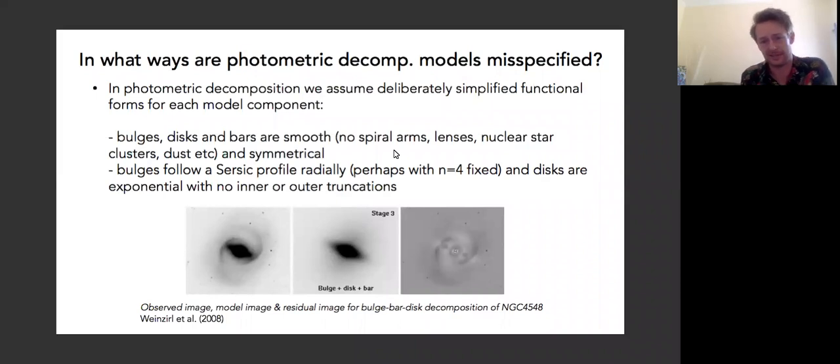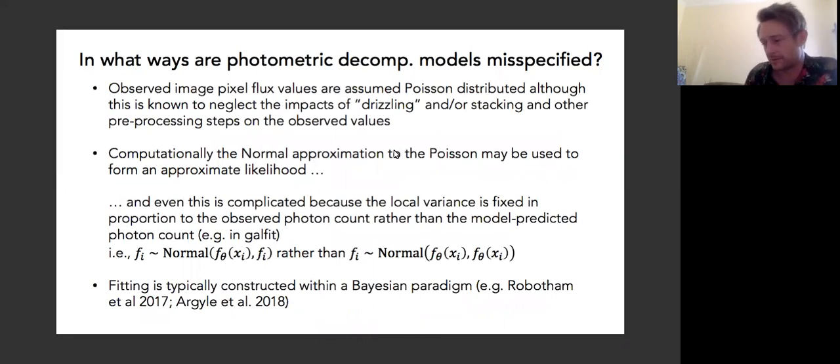And we suppose also that the disks have an exponential form which continues all the way to the center of the galaxy, and generally speaking, all the way out towards infinity. So we don't usually work with inner or outer truncations. And when we fit this kind of model, like the one shown here, we have the observed image on the left, the model in the middle, and then we get this residual on the right. There's often a huge amount of structure there, so we can see the model is not an adequate representation of the complexity of the galaxy image. So this is a misspecification of the regression component of the model. There are also quite a few ways in which the likelihood could be considered a misspecification, or rather a pseudo likelihood, even though we often treat it as a normal likelihood.